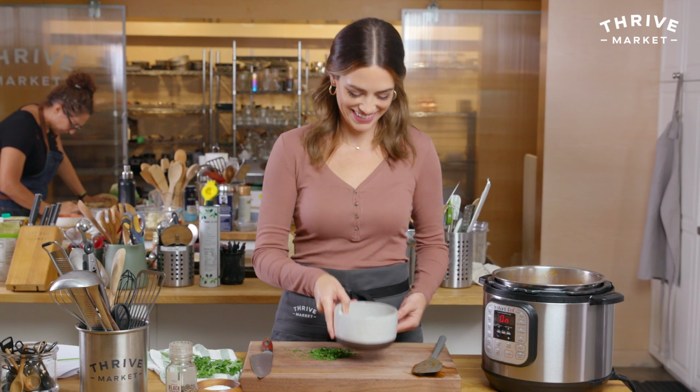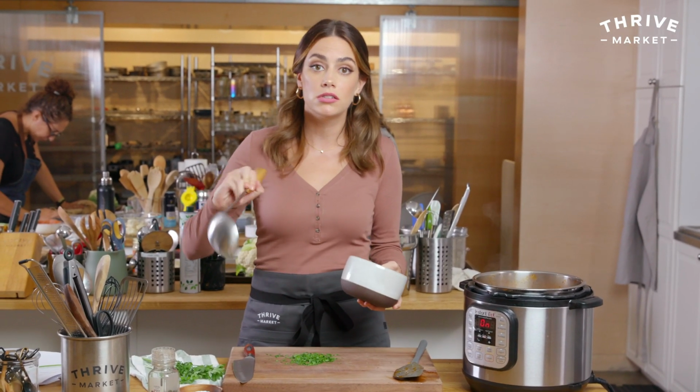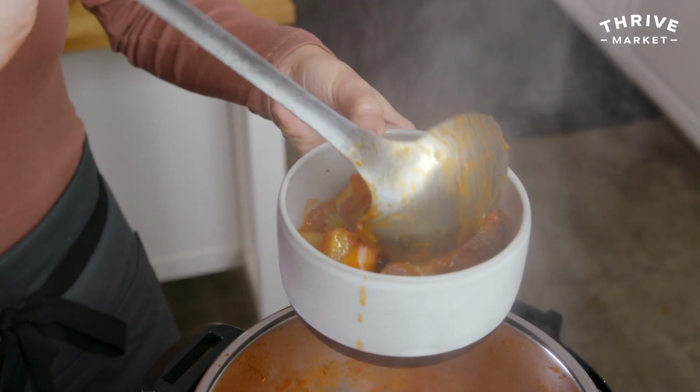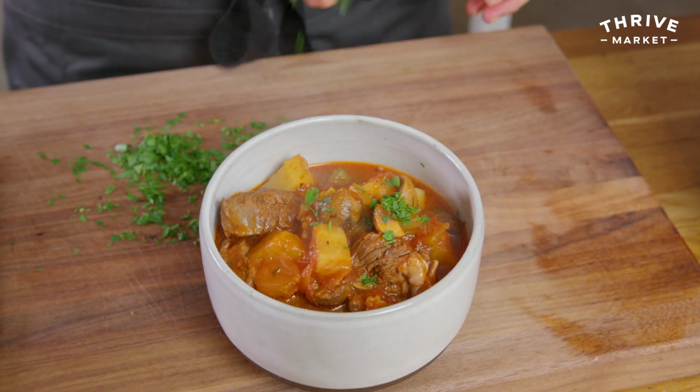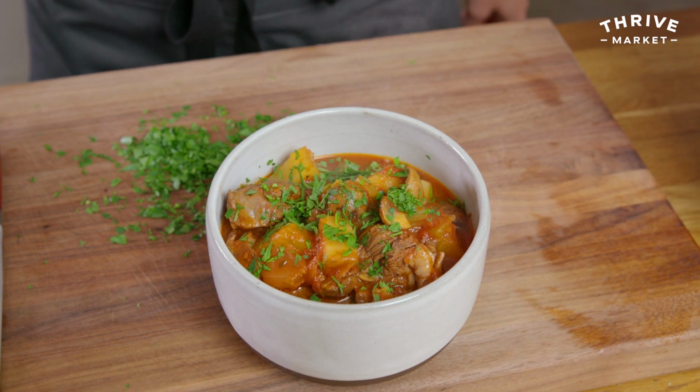Got me a bowl, really deep bowl. Really large ladle. Okay, that's how this works. Deep bowl and a large ladle. That's how I like to scoop up my stew. If this isn't comfort food, I don't know what is. Sprinkle with flat leaf parsley, and there you go. That's how easy it is. Beef stew in under 45 minutes from start to finish.